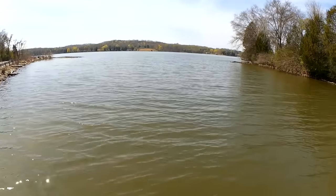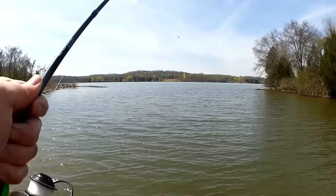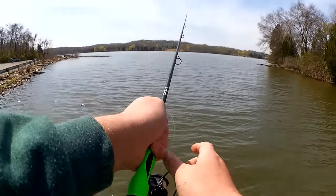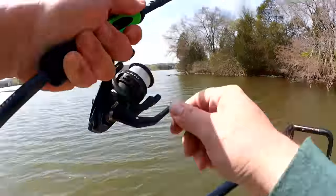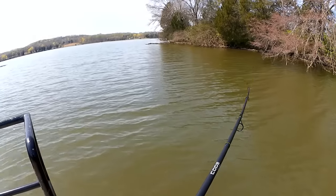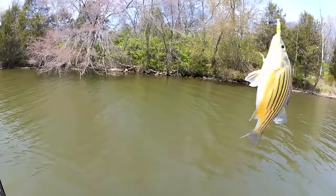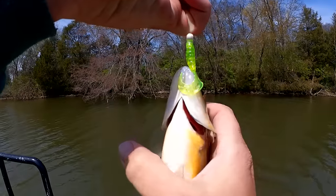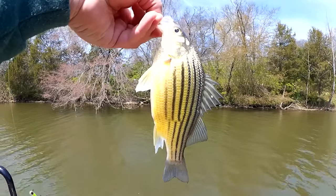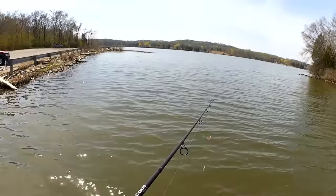We're gonna have to keep going and see which color they like better. If all I ever get bites on is the green jig, I'll put another green one on and take the orange one off. This water is about 52 degrees; there seem to be a few yellow bass out here. Fish! Feels like a good one — putting up a good fight, probably another yellow bass. Good fight, good size. You're gonna get those bigger fish when you fish with a larger artificial like this jig — larger in a pan fishing sense. Second one of the day, one more on the green jig. I'm gonna change them both to green.